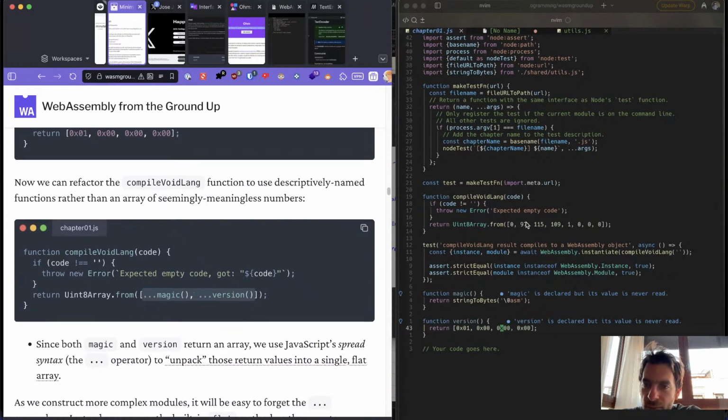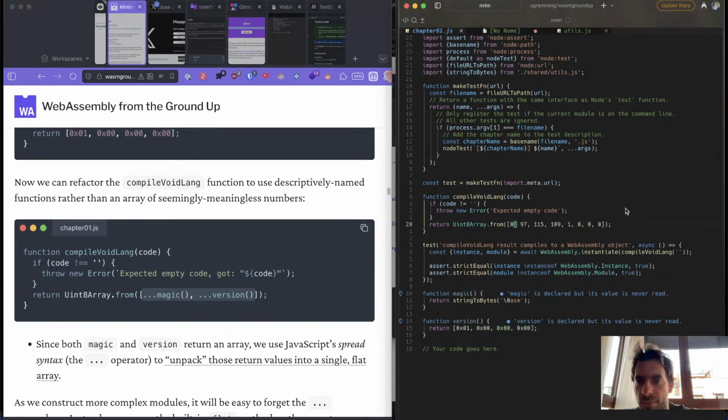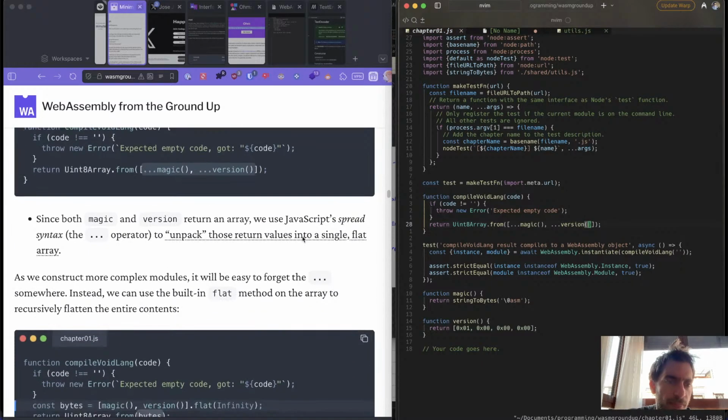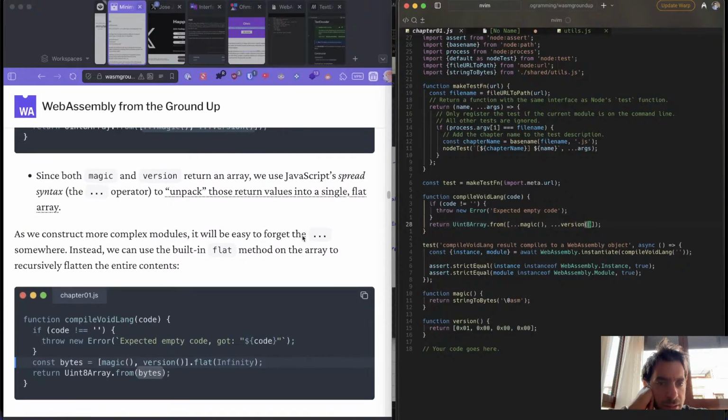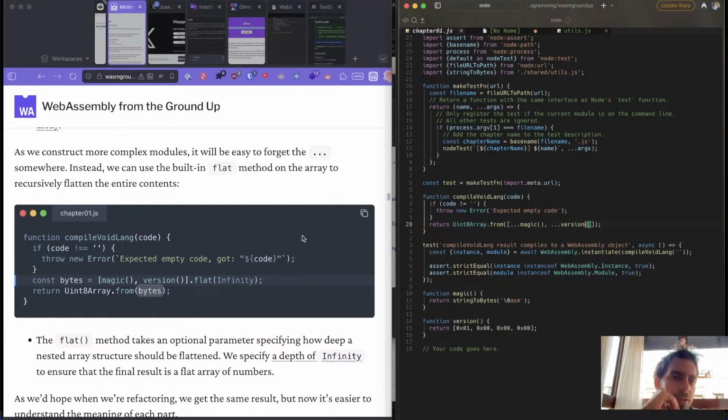Yeah, that's what I thought we were going to use. Okay. Magic. Version. Return array, we use JavaScript spread syntax. Yeah, we already know that. And as we construct more complex modules, it'll be easy to forget the spread somewhere.